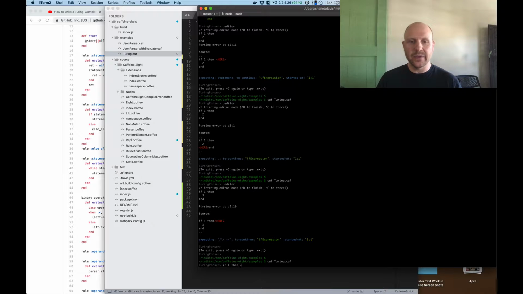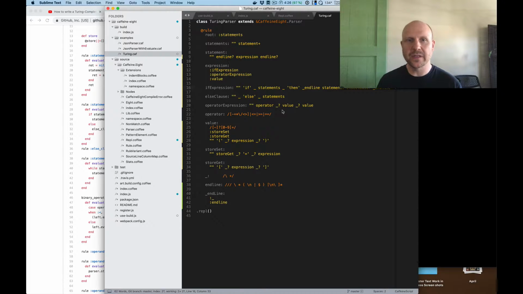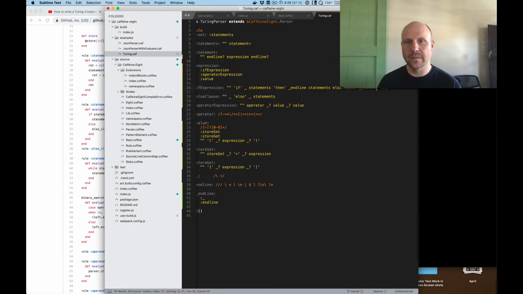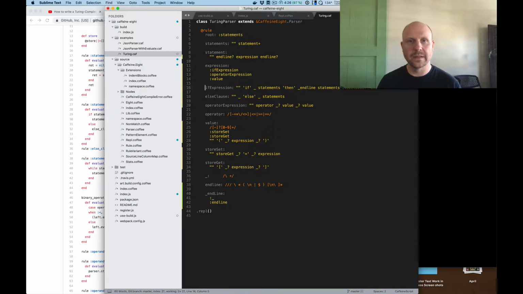If one, then two, end. Yeah, I thought that was going to do it to me. Because statements is just going to consume that end line right there. So we're never going to have an end line at the end of statements. Because statements always ends in an end line if it's present.